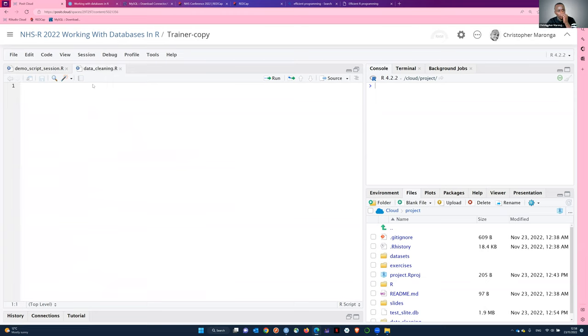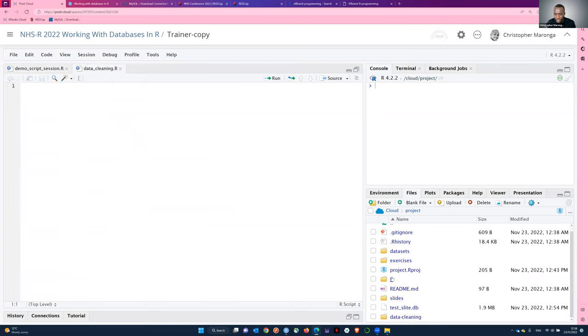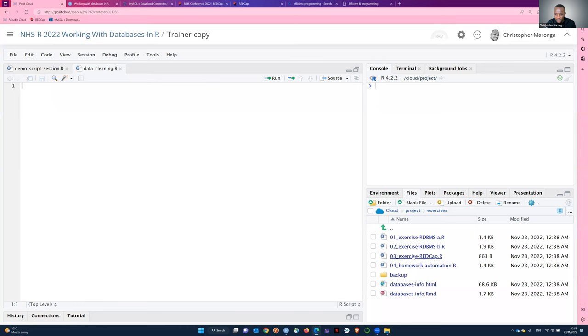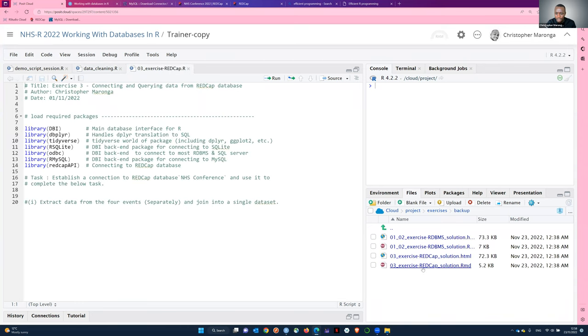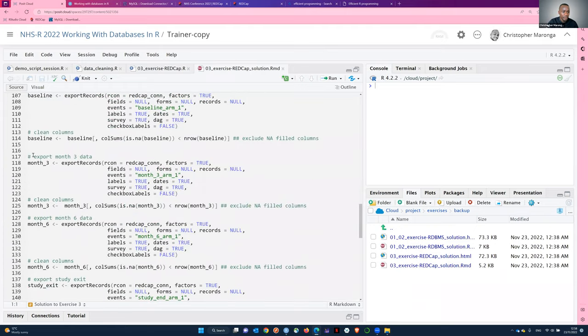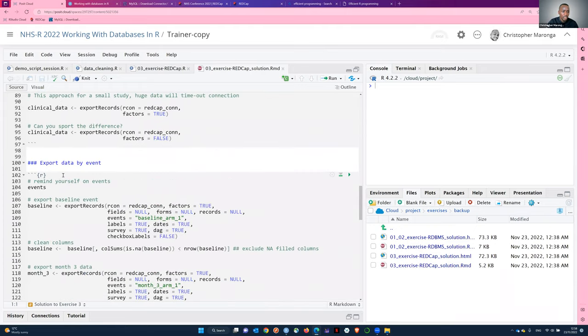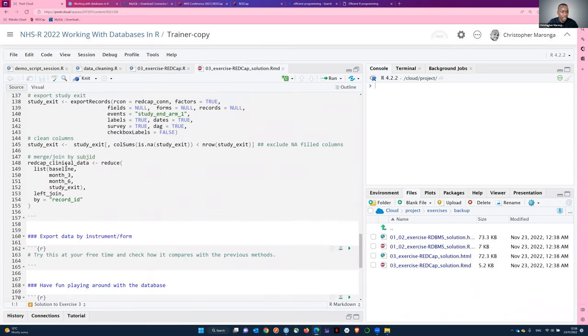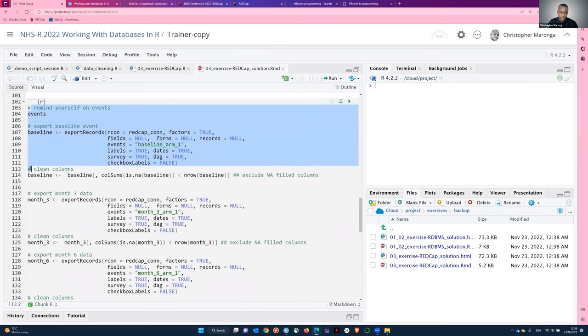So I need to, maybe for example, automate whatever I gave you here in the exercise. So if you go into the exercise, you look at what I did with the exercise 3 solution, which is basically going into REDCap, creating a connection, pulling the data bit by bit, and combining it into a full clinical dataset for use, which is very clean. And I mean, how you'd expect clean data to start with. So suppose I don't want to do this manually. Ideally, the other way you'd have done this is to go to REDCap, log in, look for baseline, extract it.